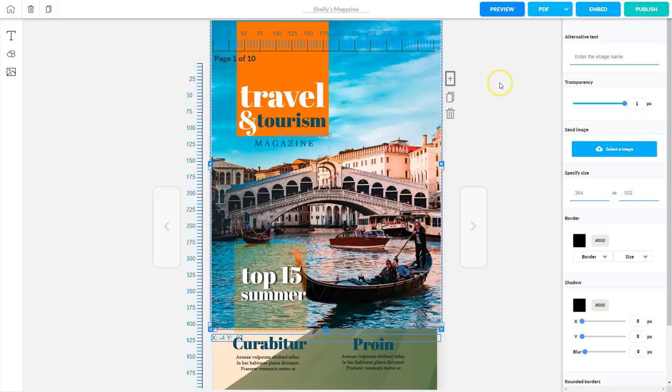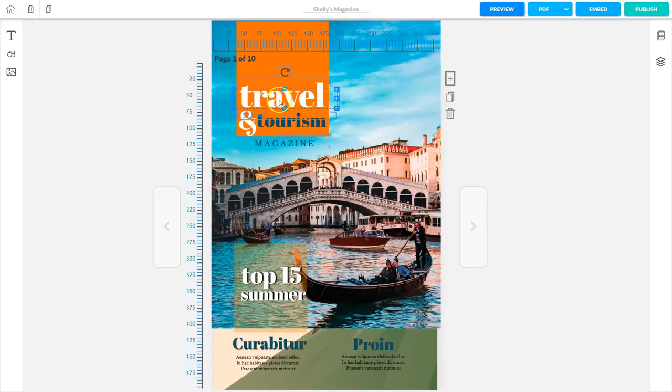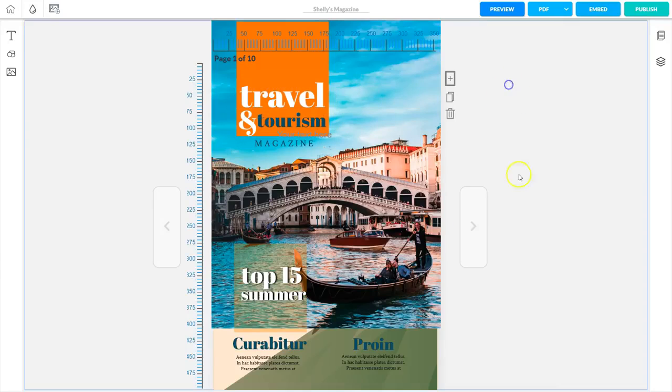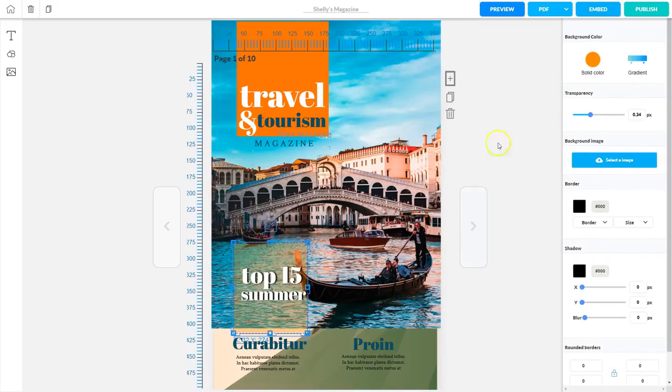If you want to do some editing to individual items, all you do is click on those items. So right here we've clicked on the text, and if I double click, it takes me in to start editing that text, and everything I need to edit is on the right hand side in a pop-out box. When I'm done editing, I just click in the blank space and that pop-out box goes away. So any of these items I can edit by just clicking on them and it will bring out the pop-up box so I can start editing.